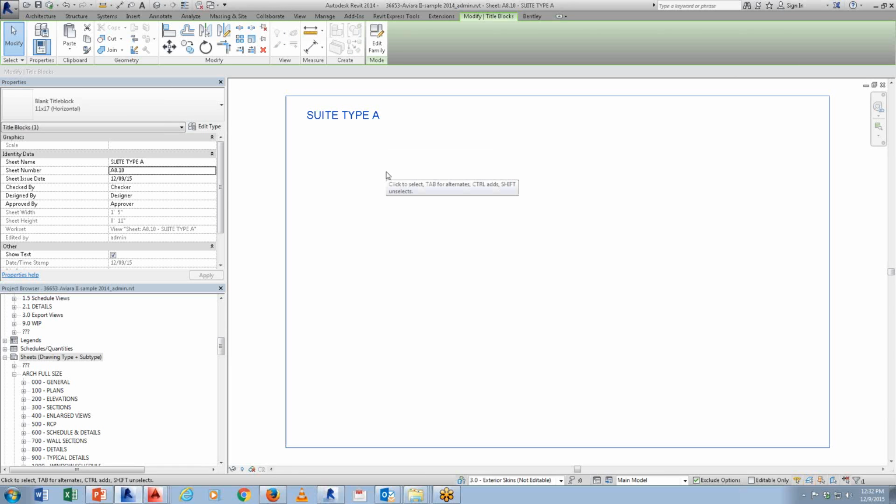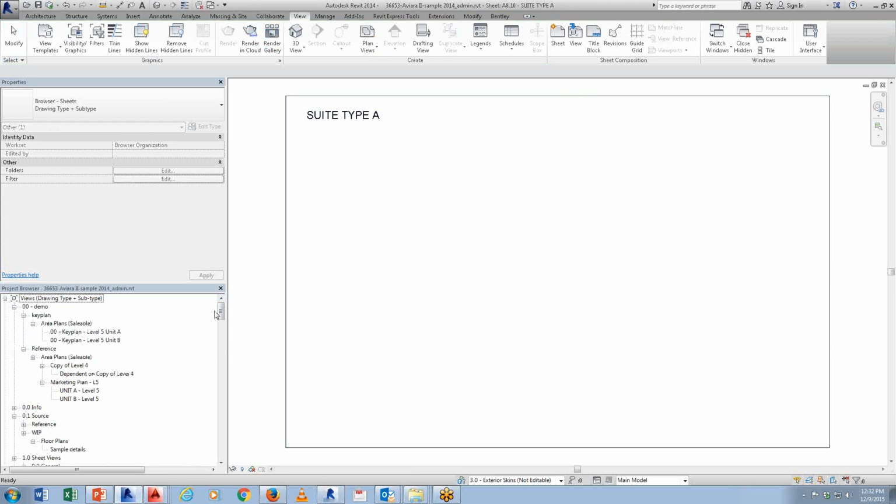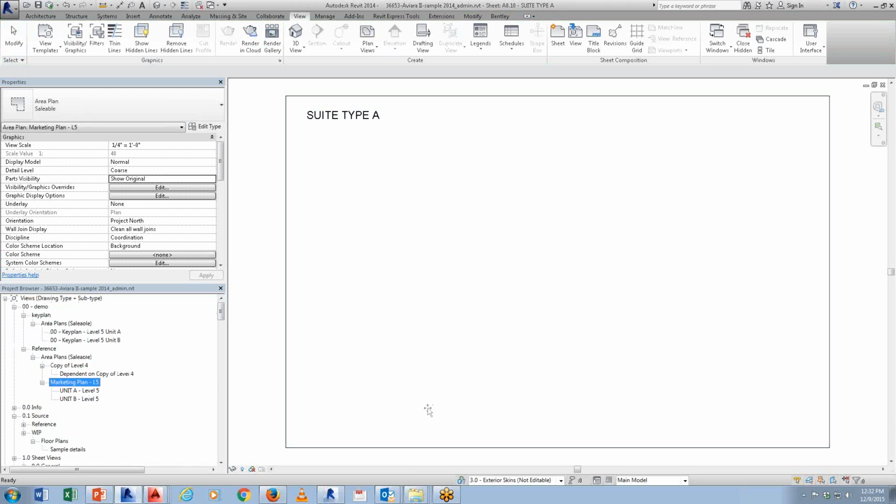A lot of times for a marketing plan, they want either 8.5 by 11 or line by 17. Line by 17 will help you. If you have a smaller sheet, the worse it gets. So the next thing you want to do is drag all the stuff that you have created. Let's say I've created this unit 5.